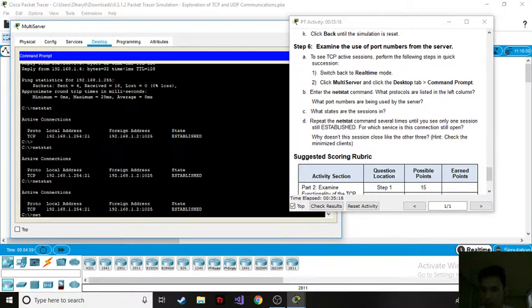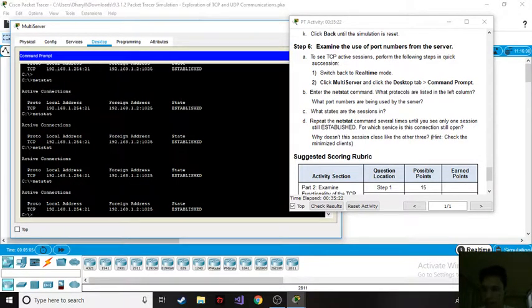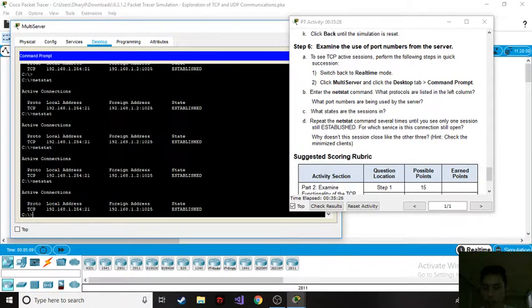So let's, here, as you can see, there is only one established. For which service is the connection still open? Repeat the netstat.